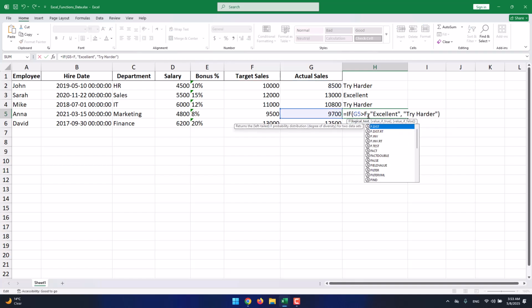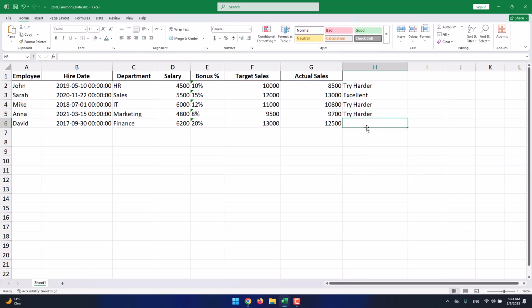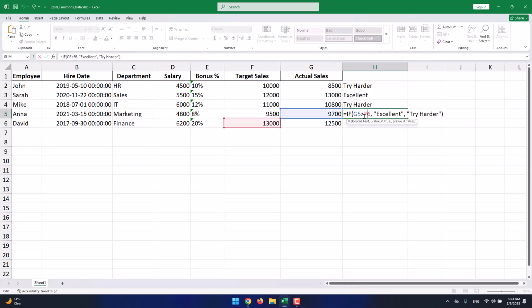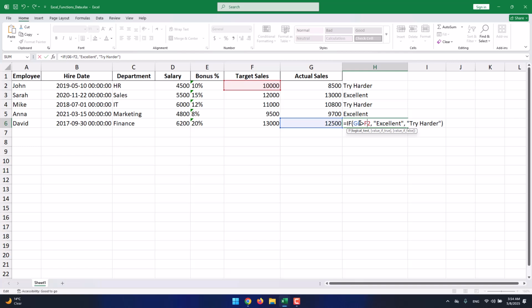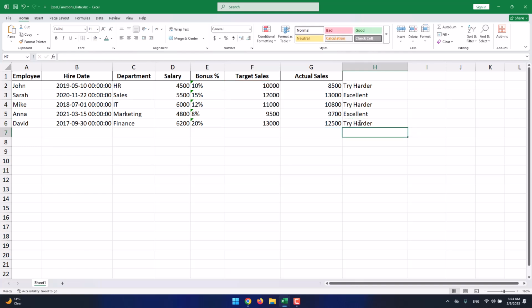G5, F5, try harder. Let me see. Nah, a mistake is made here. So G5, yes, excellent. And the last one, G6 and F6. So this is how if and conditions work inside Microsoft Excel.